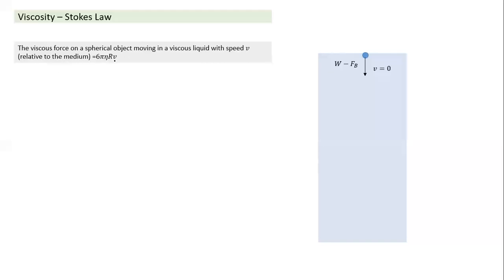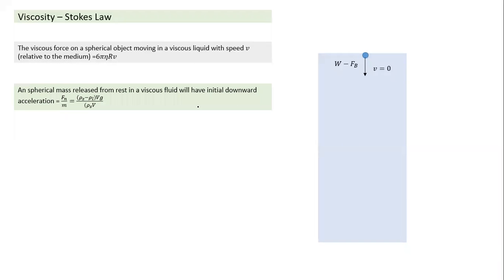That's the force. What we notice here is which direction the force acts. It will act opposite to the direction of motion. So if a spherical object is moving downwards, the force will act upwards. This is proportional to velocity. If velocity becomes double, force will become double. And if it is not moving, force becomes zero. If the object is moving up, it will act downwards. If the object is moving down, it will act upwards. 6 pi eta r v, that's all. The rest of the application is simple laws of motion. What we keep in mind is that it acts opposite to the direction of velocity and is proportional to velocity. Velocity doubles, this also doubles. Velocity becomes half, this also becomes half.